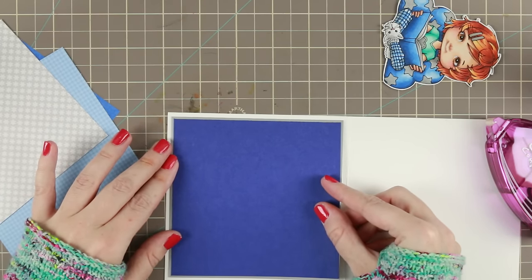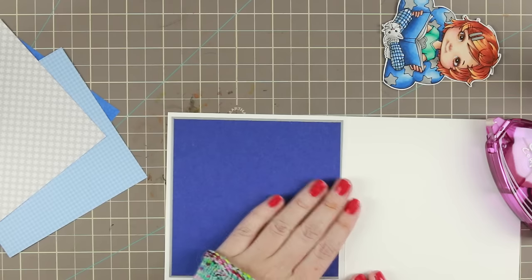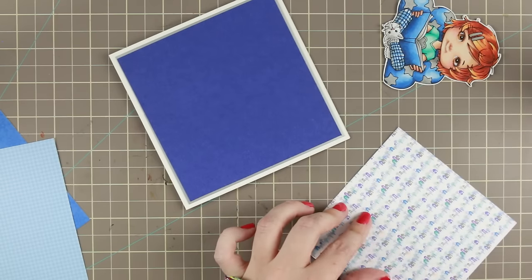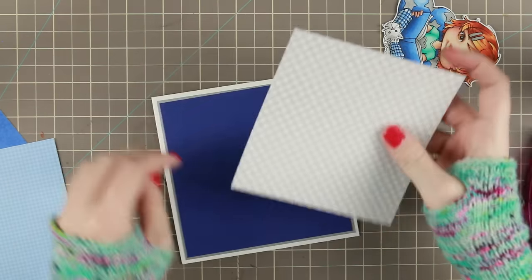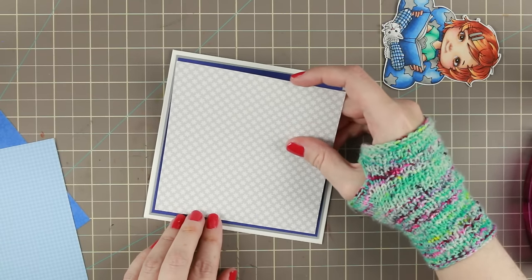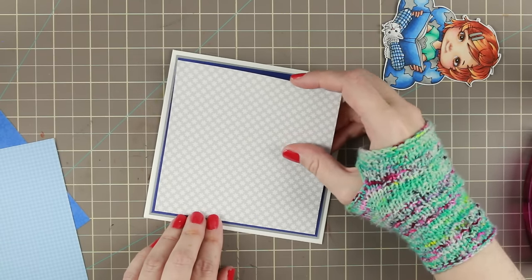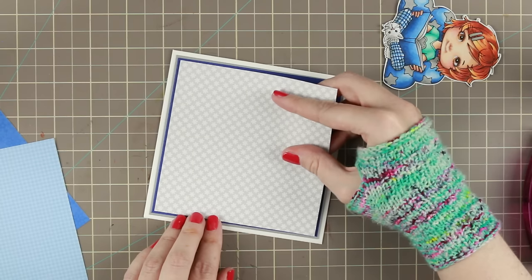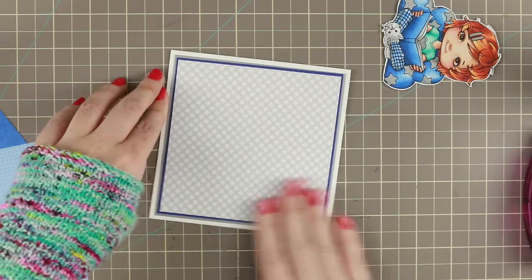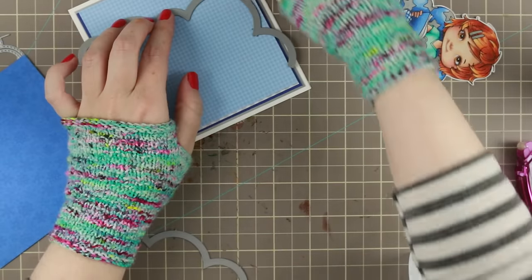So everything is 1/8 of an inch smaller, except for that silver that is 1/4 smaller than the card base, because then I get a little bit of a bigger border for the white, and I kind of like that, especially when I layer many cards on top of each other. I like to vary the width.